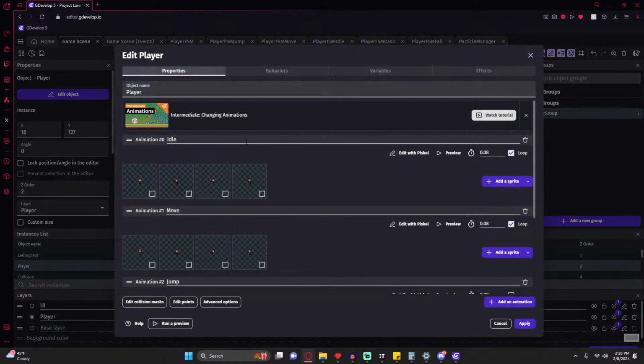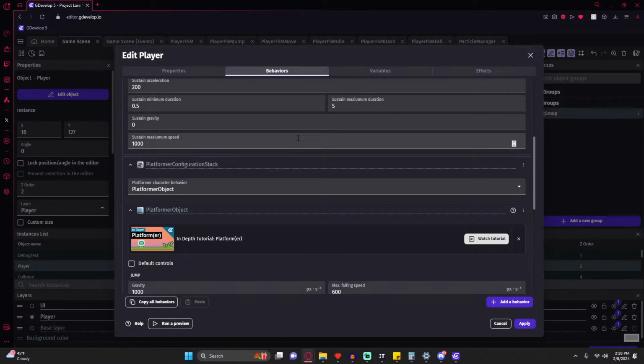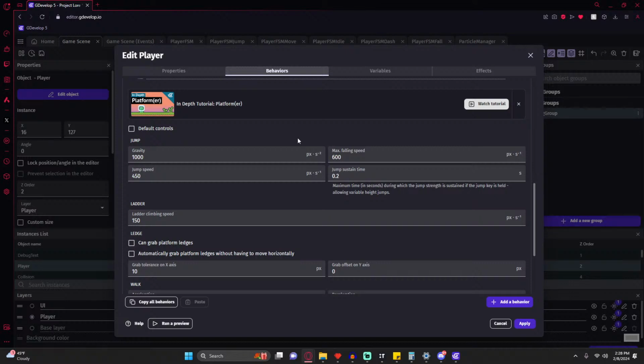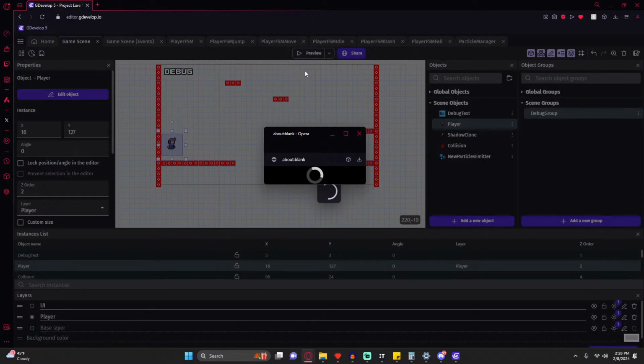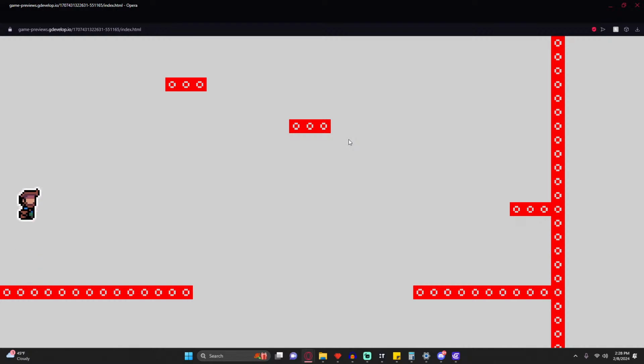We're gonna do the same basic thing with our jump, and we're gonna sustain our jump for up to half of a second, and we're gonna lower our jump speed, I think, back to 425. And so if we hold it, we'll jump higher, and then we can also do a little. So we'll be able.